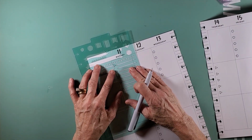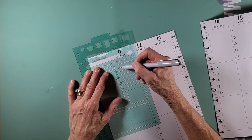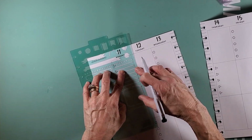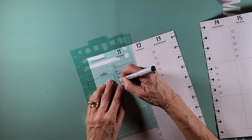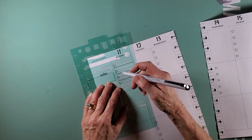And sometimes you'll see, like I use these triangles, these don't all line up. So I just kind of, I'm going to do it. As long as I keep them lined up on this side, I'm going to do it underneath. And it doesn't have to be perfect. Gives me a little bit more room to write as well.